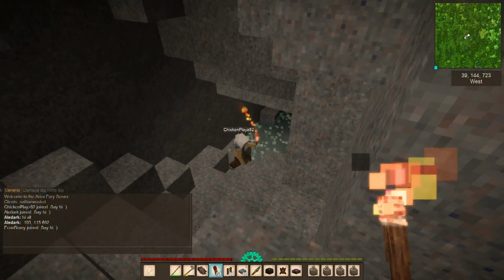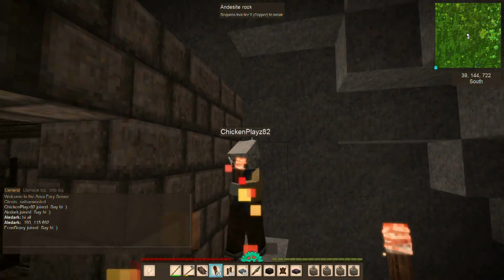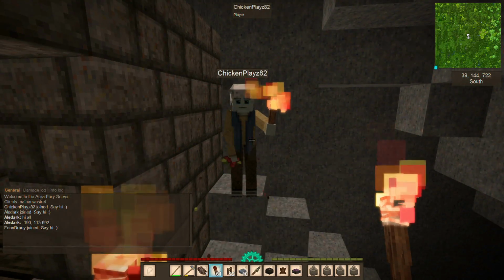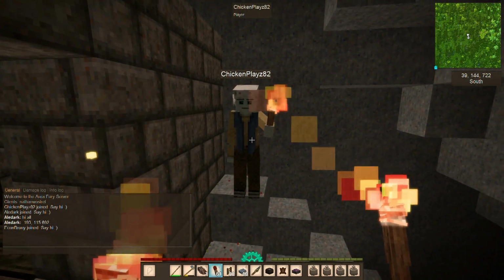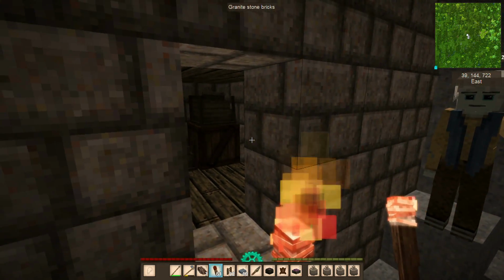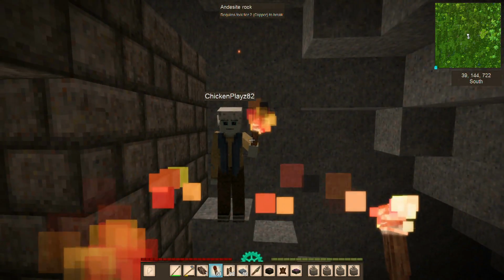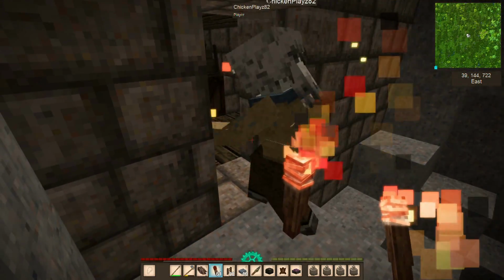So, I've got Chicken Plays with me here. I went up to spawn to go get him. And we were trying to get over a mountain to get to Aladark because he has a temporal gear. And we found this. What do you think of this? I mean... It's ruinous.